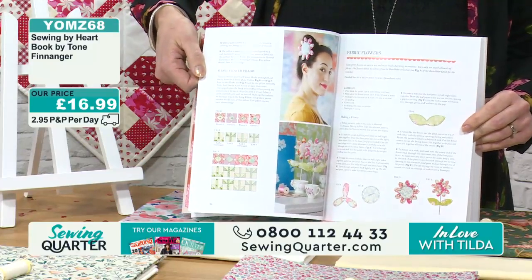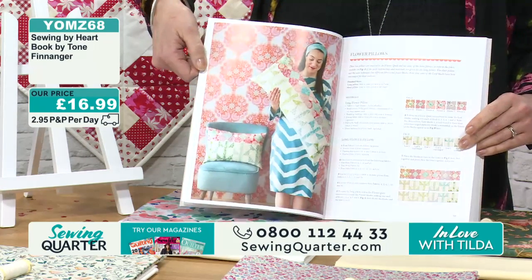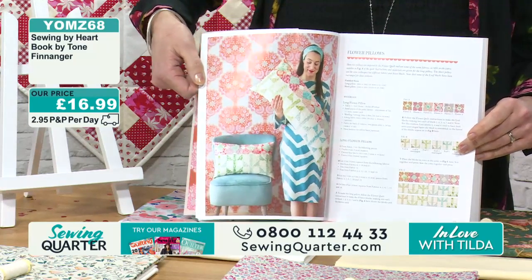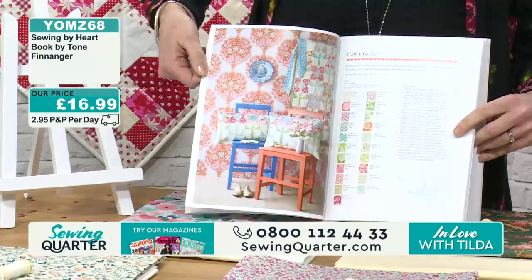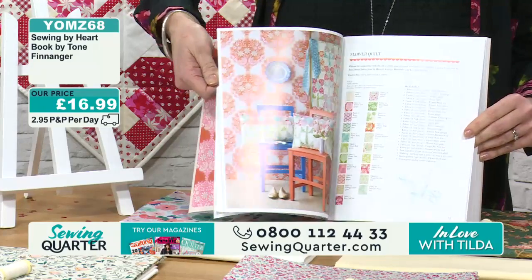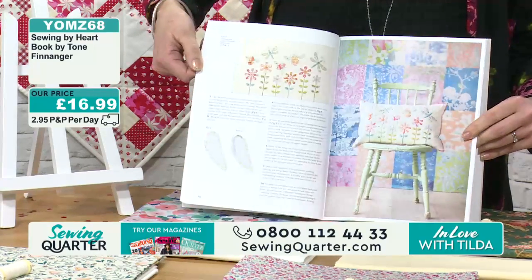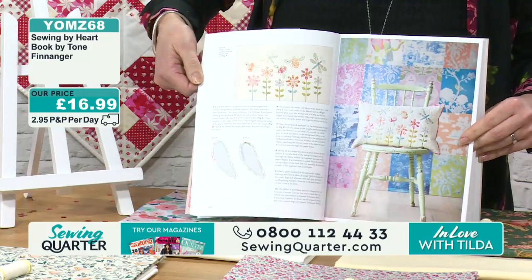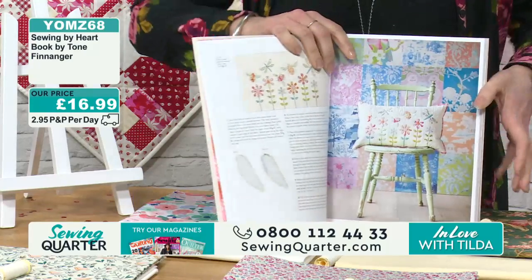You see, so you might be making a quilt and then suddenly think, well, I'll just have a little matching hairpiece. This is brand new today. So it doesn't necessarily have to be a great big project. It might be a cushion, it might be a little hairpiece. It's got all sorts in here. I whizzed up a quick squirrel out of the book last night. Can highly recommend that. So you've got all, I just think that's beautiful.